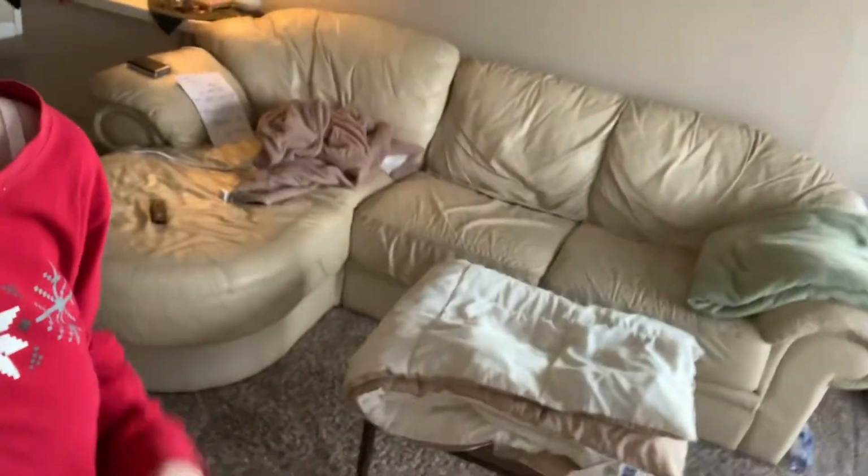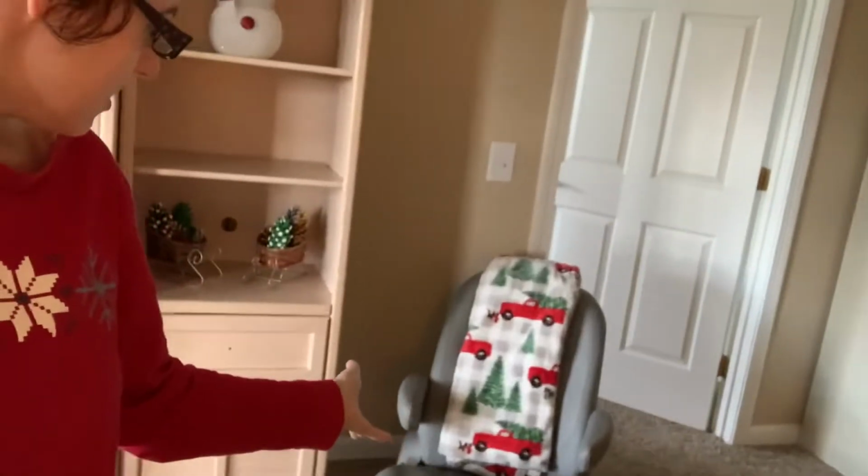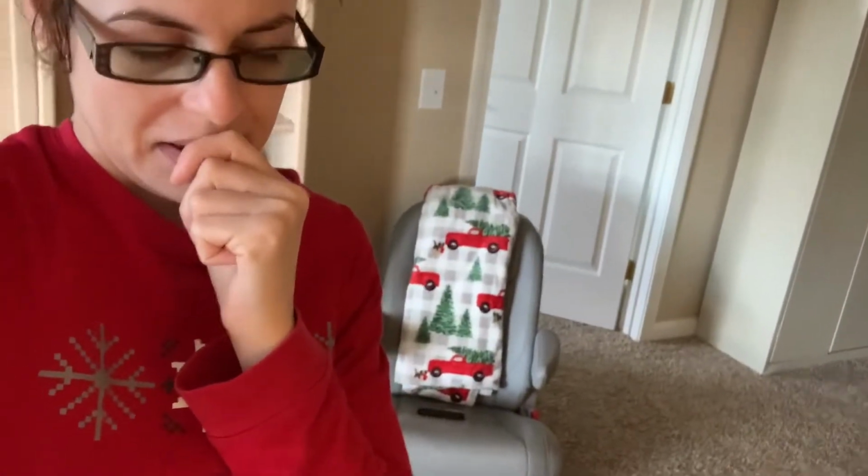okay, I didn't fold up the electric blanket yet, and there's a charger sitting right there. So yeah, it does show signs of living here, but I'm just trying to free it up. Oh, the green blanket and some more Christmassy things, and I don't know if I like that blanket there. The thing is, that's a really soft, pretty blanket that looks really nice on the couch, but then I want it to be a blanket that Sonoma doesn't snuggle with. No offense, baby, because it would just get full of fluff.